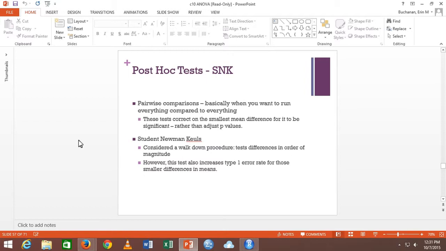It's not as popular as it used to be because it was really, I think, designed for this kind of design, where you had a placebo, a low, and a high, and you want the largest difference to be between none and high, and then this one and this one, so it made sense to step down. Now, a lot of our designs aren't this sort of experimental versus control design, so step down doesn't make a whole lot of sense.